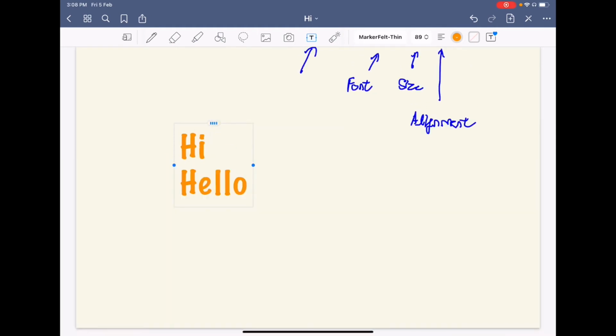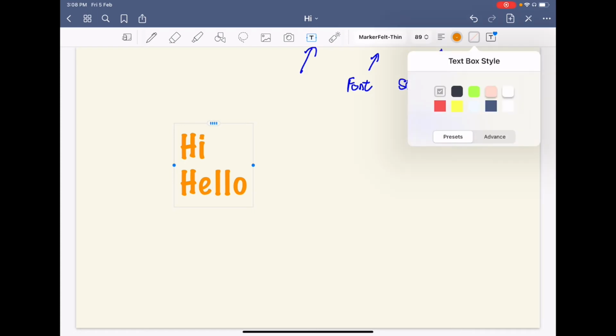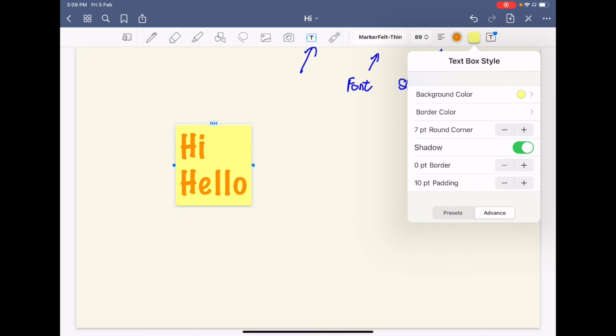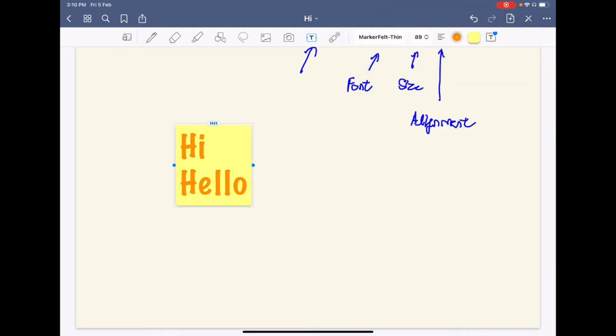You can also change the text box style by clicking on this top right option, where you have different options to choose from. If you go to the advanced setting, we have even more colors to choose from, as well as different options available for you to customize the text box itself. If you find yourself using a particular text style very often, you can even save it as default to save you time from customization, so it's an easier shortcut for you.